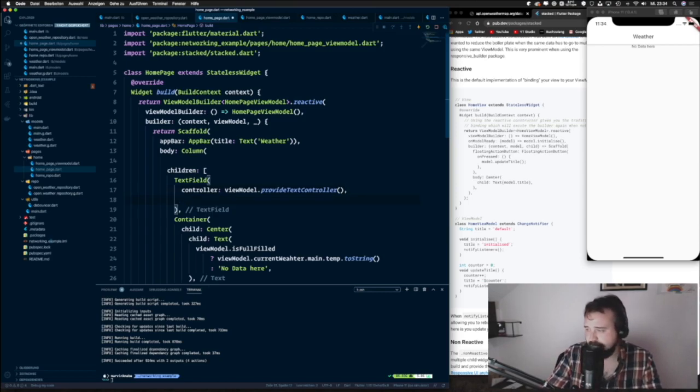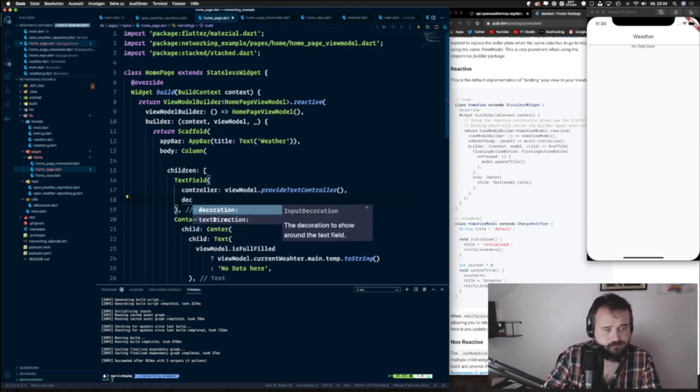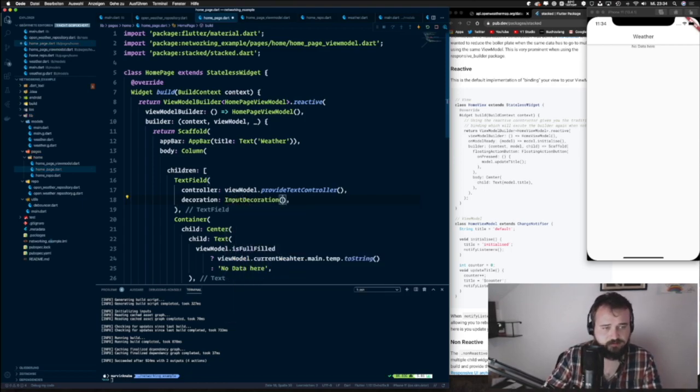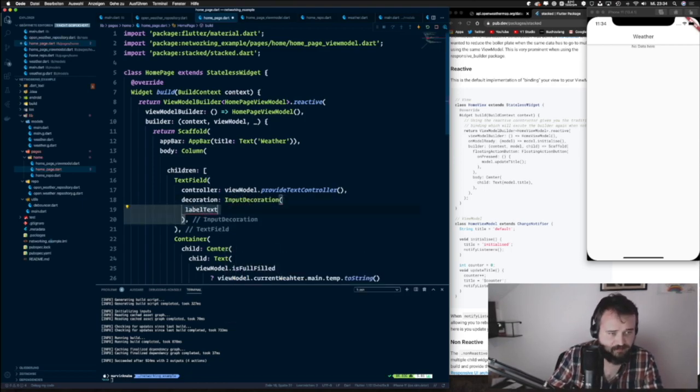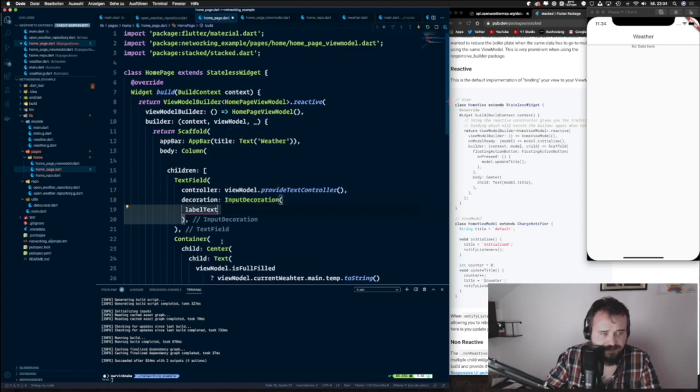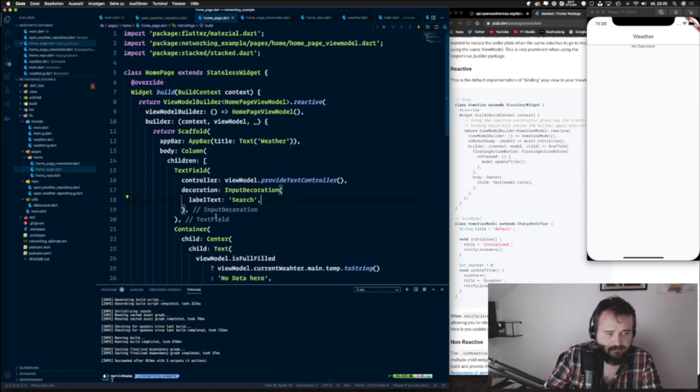Okay, what else do we need? We need a decoration so that we have a nice search bar. So input decoration, label text. You see what I mean? That works here, not. So label text. What the hell is going on with that auto completion? Search.